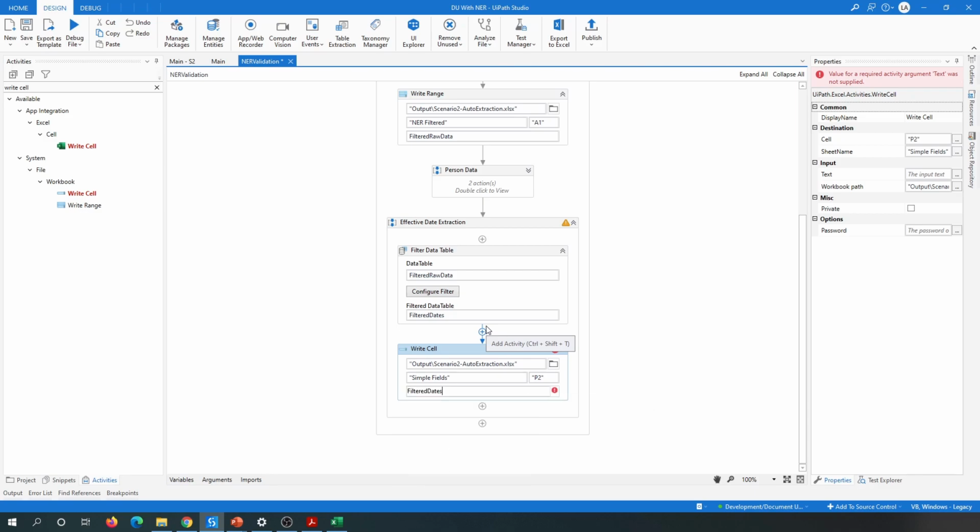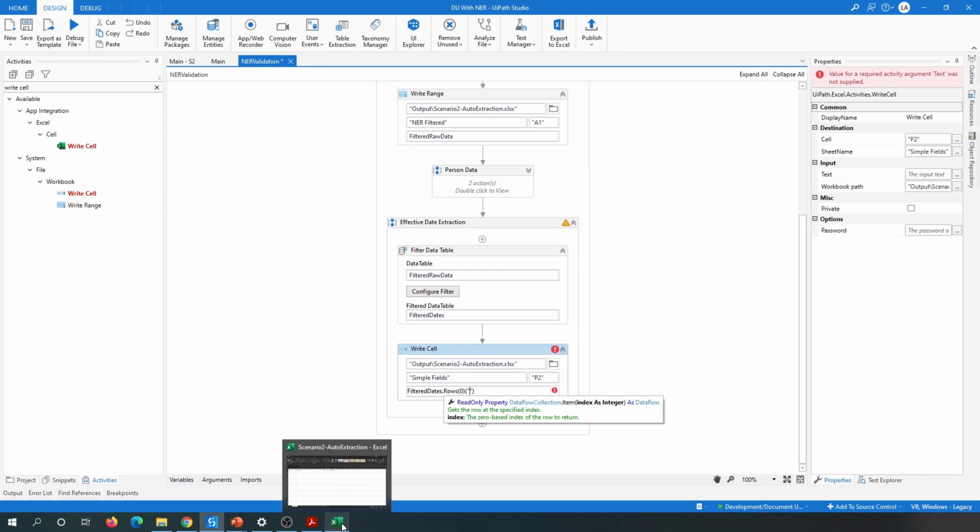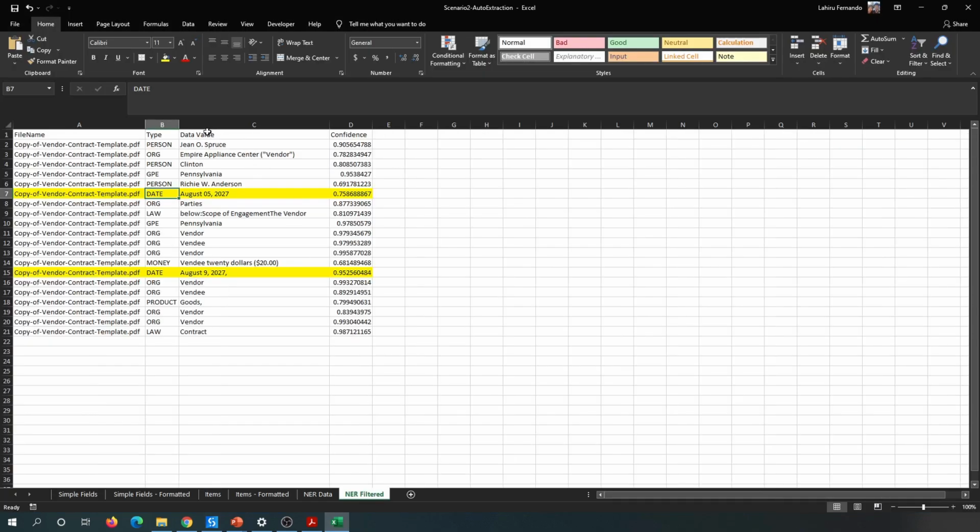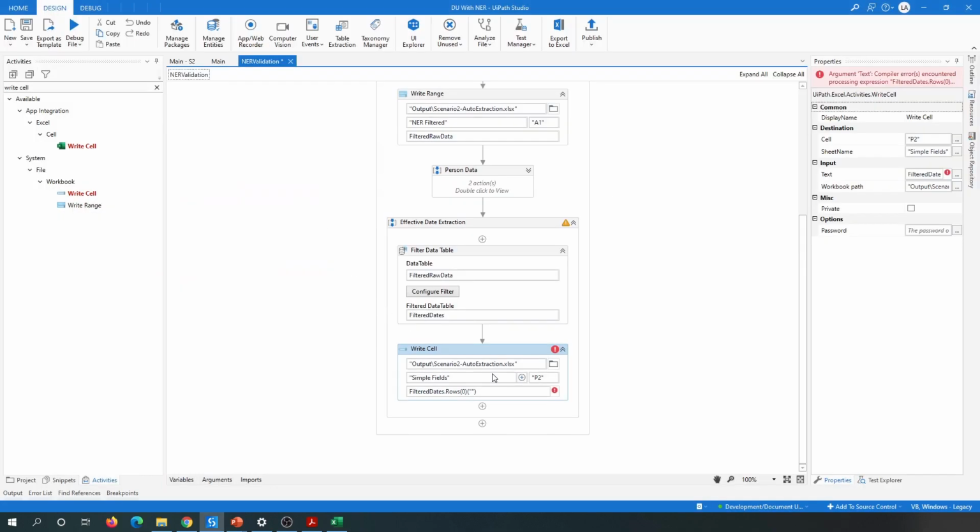So I can say filter dates, rows, 0. 0 is the first row. And the title, the column name is going to be date value. This to string.